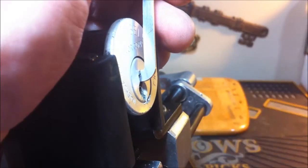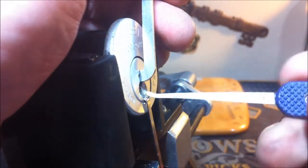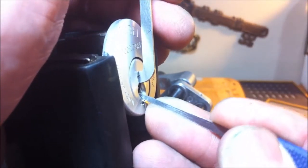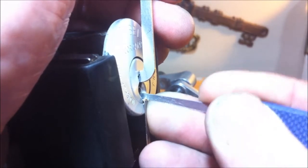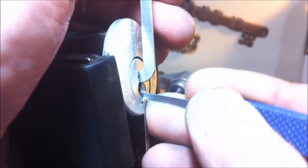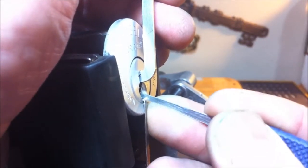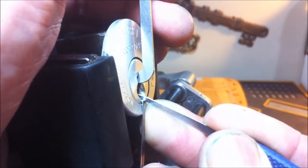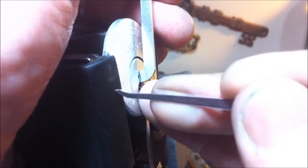Alright, let me do this too. Let me try to add a little more leverage on the bottom if I can. Alright, see what we got here. I think that was one. Okay, I got a little bit of a false set off of 3. I think I'm on 2. Some counter rotation, I think. Get in there.